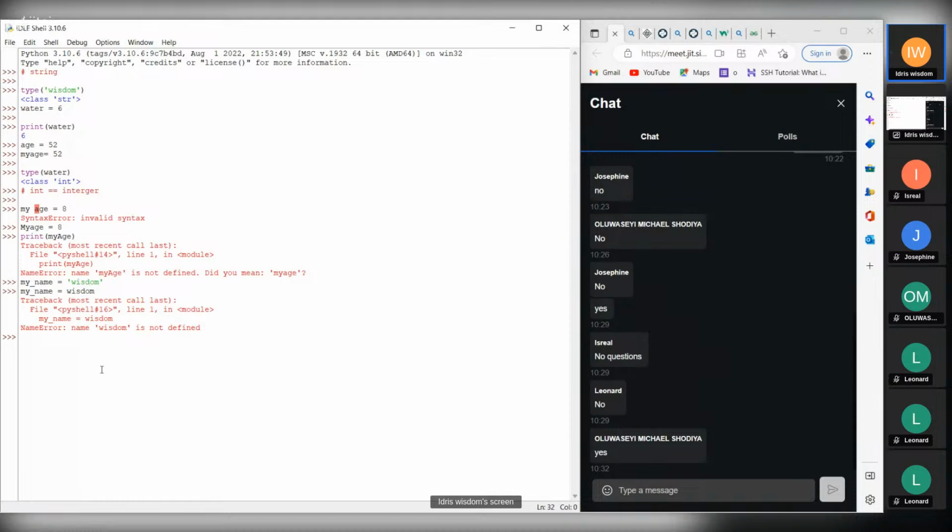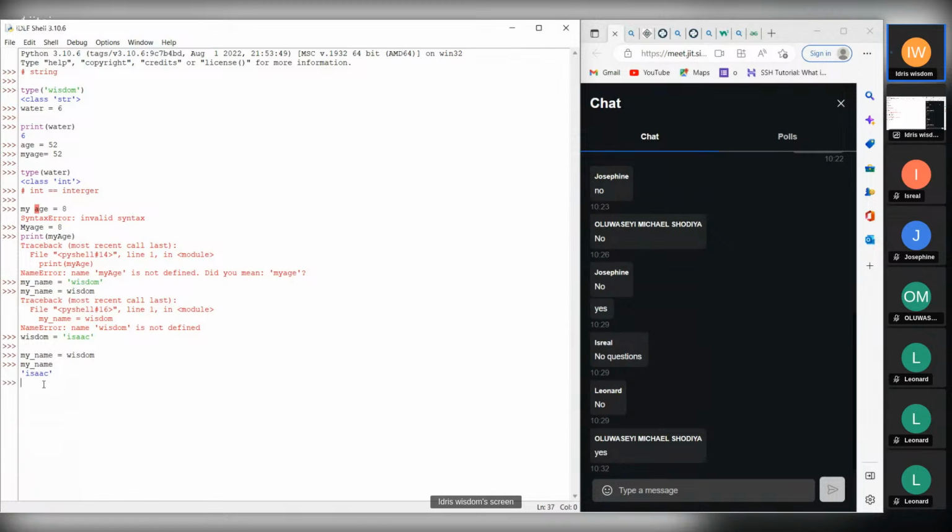Now let's create a container called wisdom. So just plain a variable name, and I say Isaac. Now, if I do something like this, my name equals the wisdom variable, it's not going to print the string. Now let me print out what my name is. See, now it's going to say Isaac. So basically, what I just told Python to do is change the content of my name to Isaac and not to wisdom.